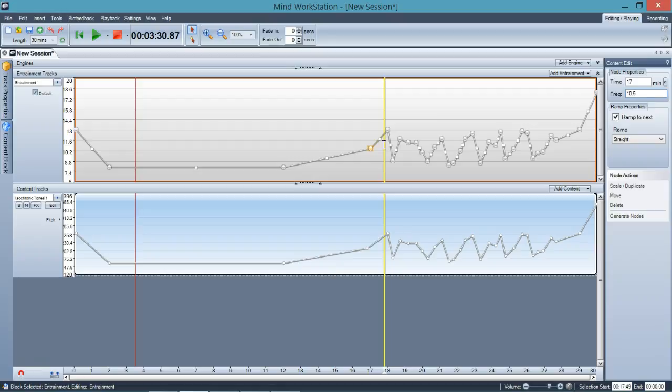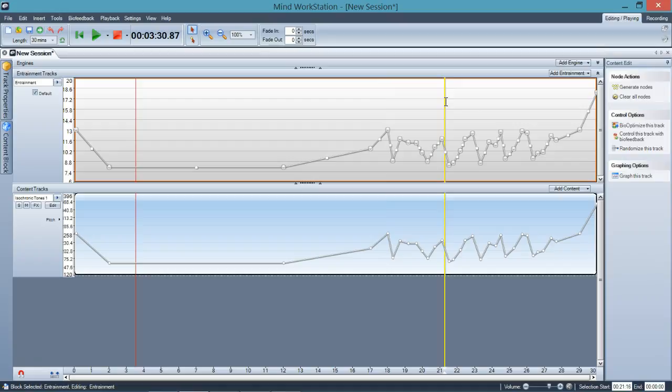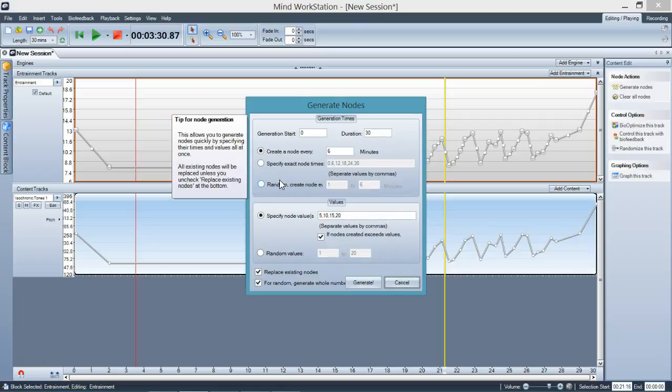So that's one use of the random generator, and it's an extremely powerful feature. You can do tons and tons of things with this to not only create randomized areas of your session, which there is a massive advantage to vary things that you might normally not think that you would, like volume nodes, brightness nodes, things that keep your brain interested while the session's going because they're always slightly varying, so it's not just a static presentation.